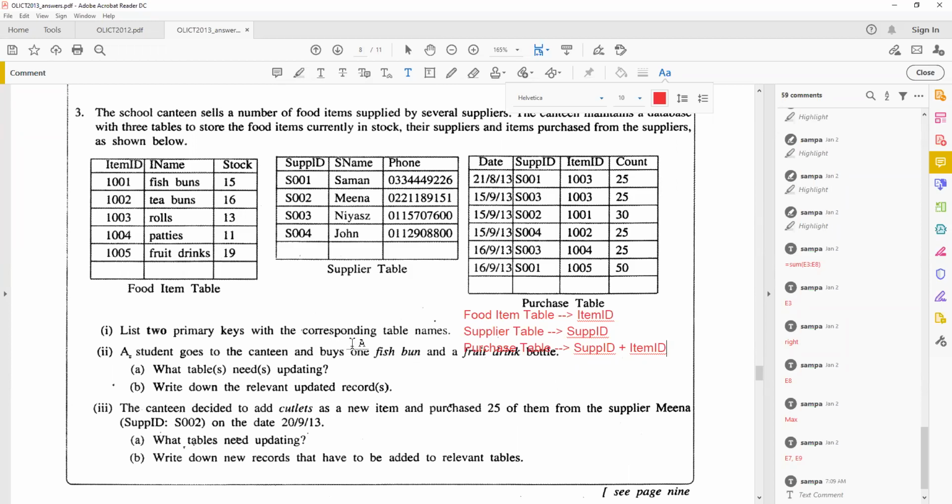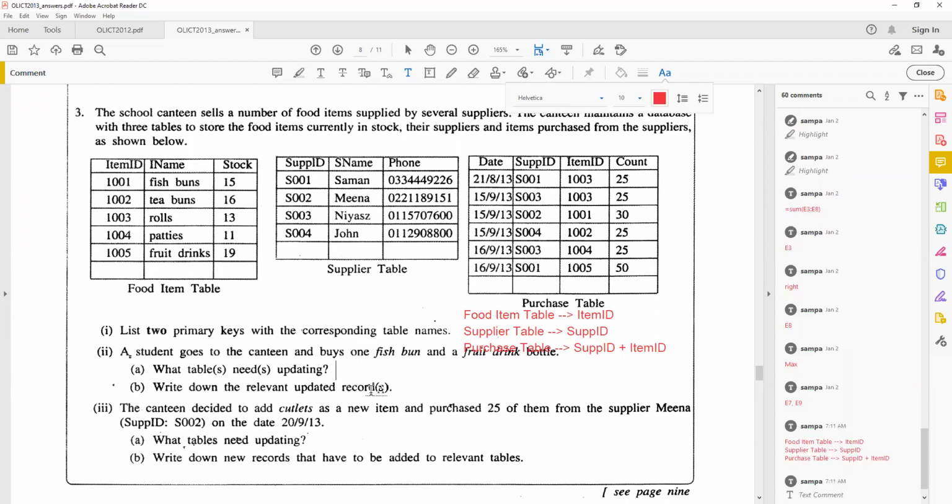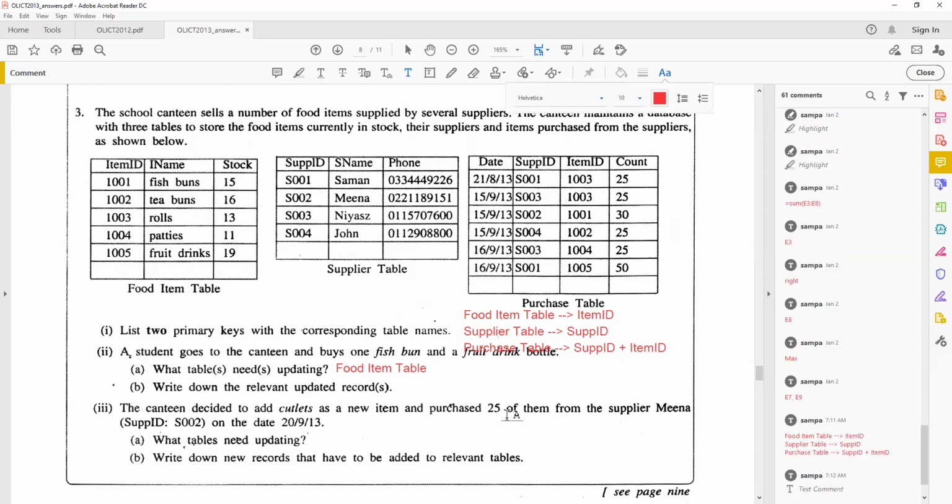So we know that when we take this, we have to reduce the number from the stock. So that means the table is the food item table. And then the updated record, if you're going to use the record, maybe better to put the table name as well.